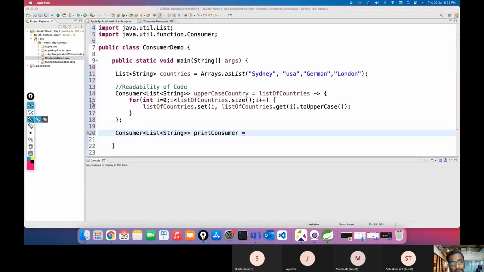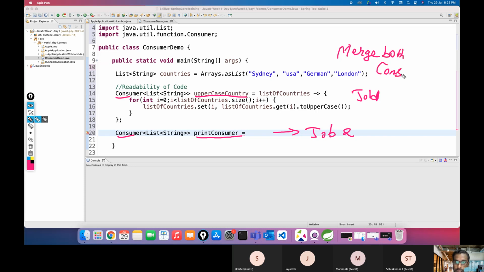Notice that one is uppercase country, another one is print consumer. So there are two jobs involved here, job 1 and job 2. Job 1, job 2 means I have two consumers, two consumers of work to be done, but I'm going to merge both the consumers.